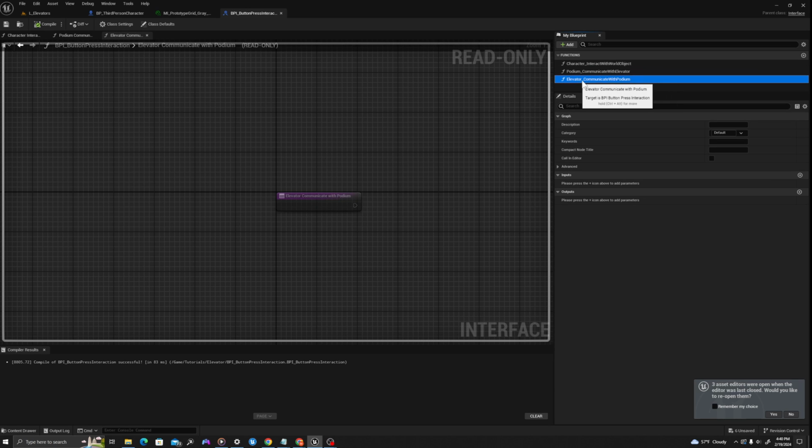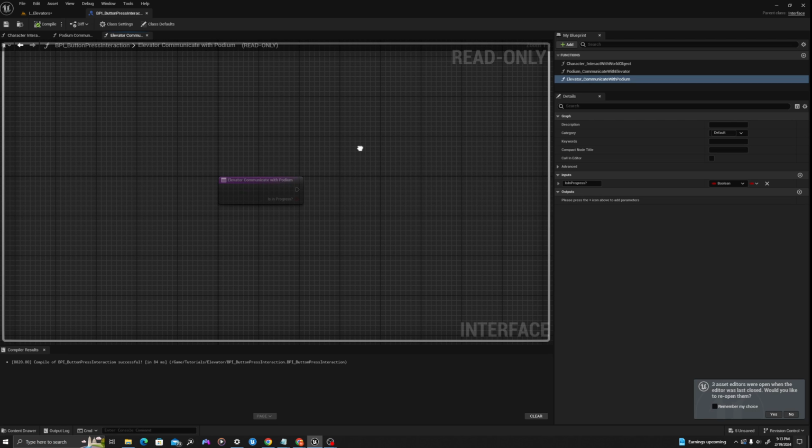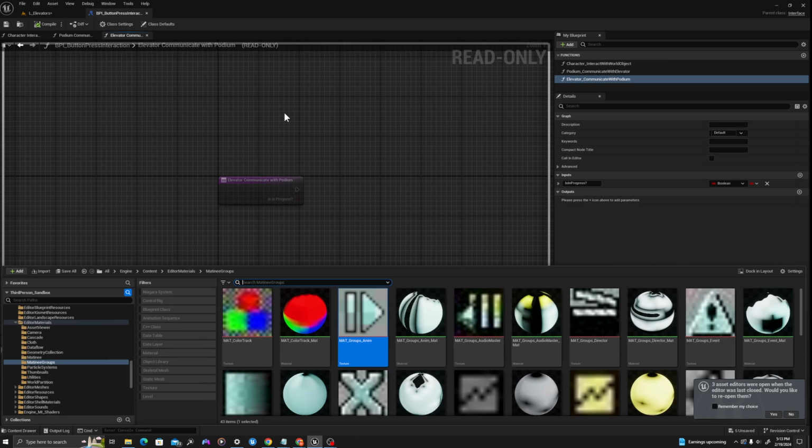Compile. Then I'll go to this third function. I will add an input. And I will call this is in progress, question mark. And then we're going to change this to a Boolean. I'll compile, I'll save. Okay, now let's add some functionality to our call button.